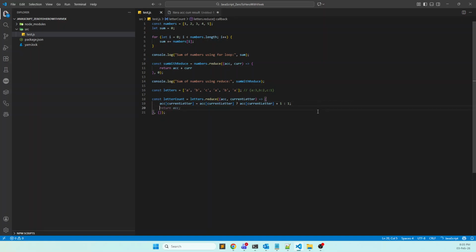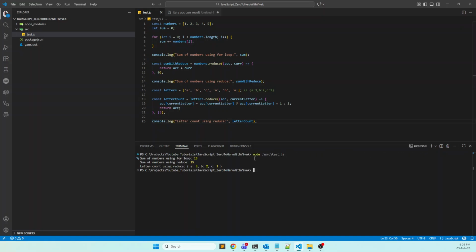That's it. Now we need to return the accumulator. If you don't return, you know what you will get? You will get either an error or undefined. Last time when we tried, we got undefined. We will see this time what we get and why. Let's print it and see whether the result is what we were expecting. Let's run it once again, and you can see we are getting the result as expected. Now let's see what we will get if you don't return.